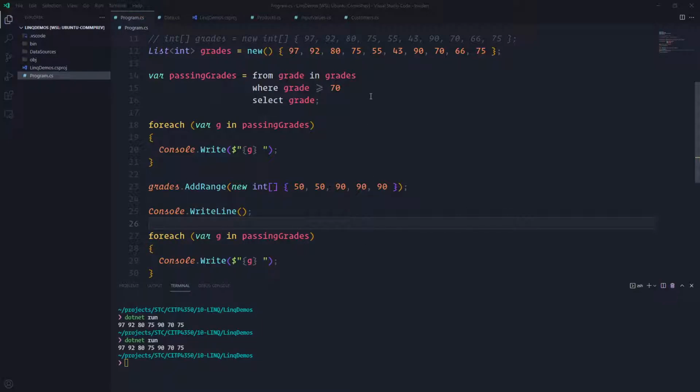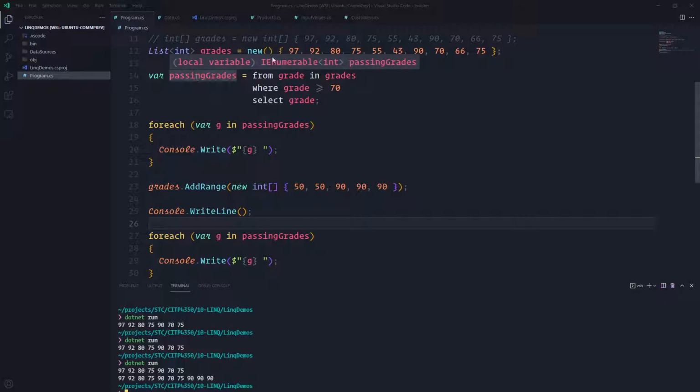So here is pretty much I have the list. I'm making the query, call it the passing grade. I go through the query, I go through that, I print it again, I change the source data, and I execute the same query, and we will have different results. If I do dotnet run, we will see that this is what lazy execution means.